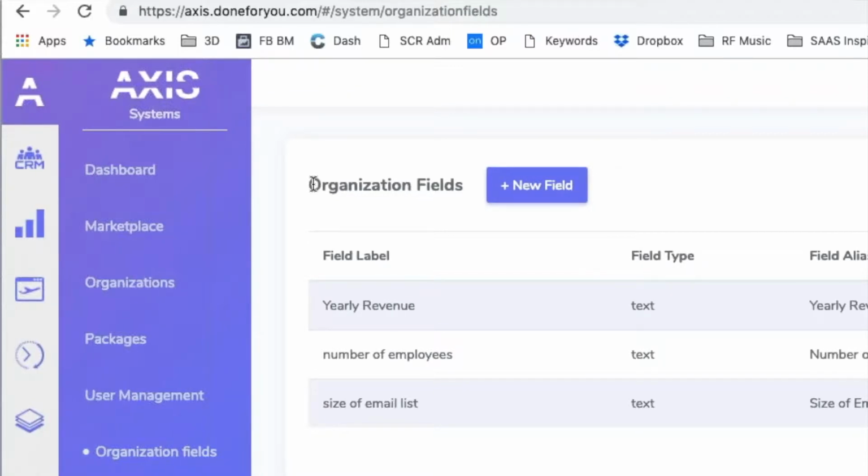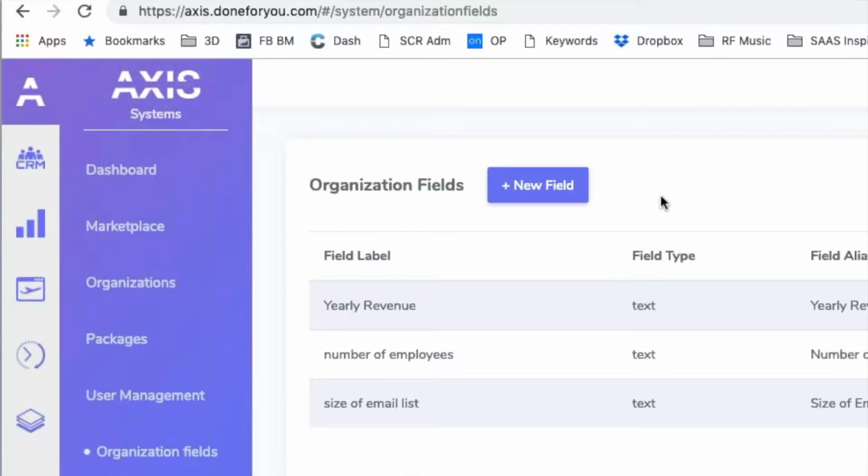The organization fields is where you would map custom records. So if you want to create a field that isn't in Access by default, then you can go and do that here, and it automatically adds it to your customer record. It automatically adds it to all of the forms that you create. So again, it's drag and droppable. You don't have to map weird domains or anything else.